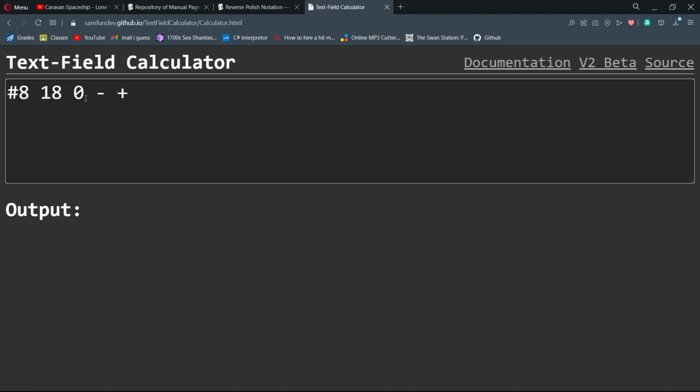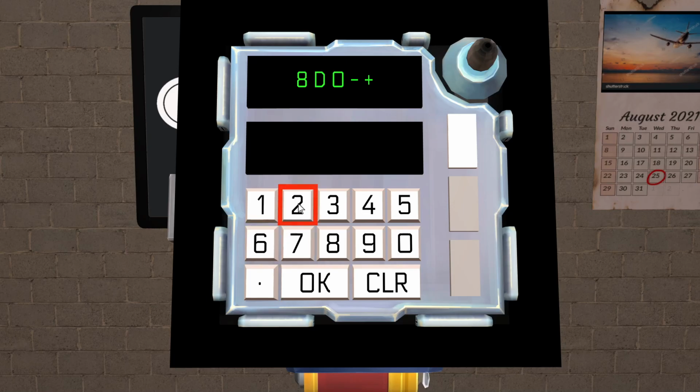Alright. Now, we take the leftmost operator and look at the rightmost two numbers of the leftmost operator. So we're going to do 18 minus 0, which of course just leaves us with 18. Then we take the leftmost operator, in this case the only operator, and the only numbers left, and we just do the operator on them, which is 8 plus 18, which gives us 26. So we just input 26, and we move on with our day.